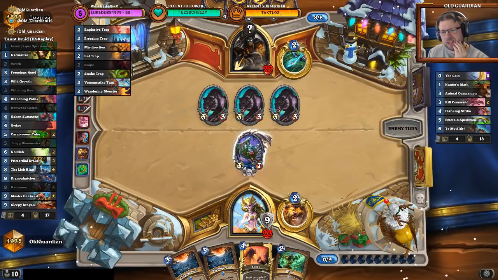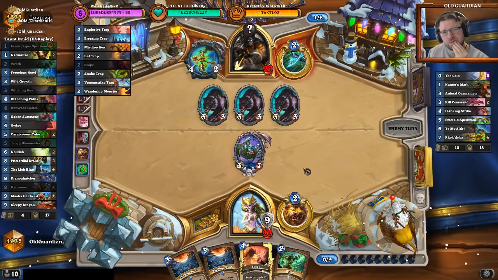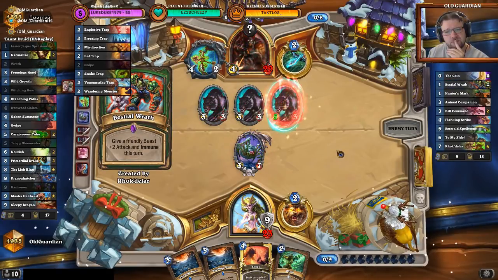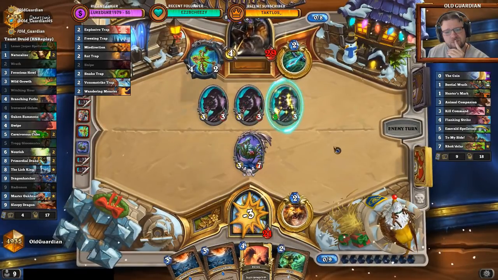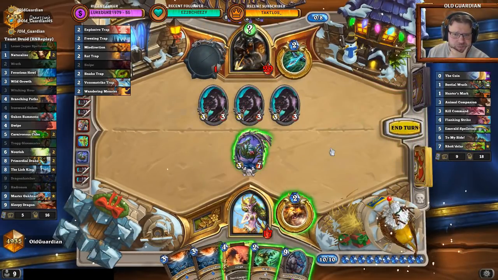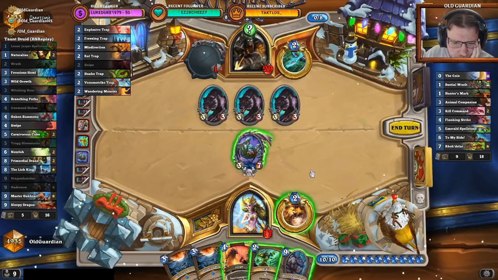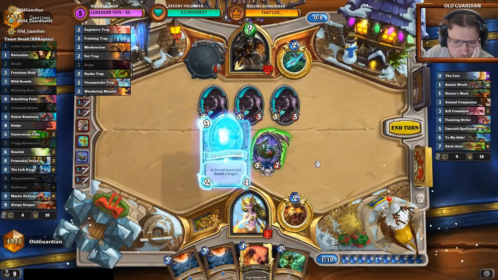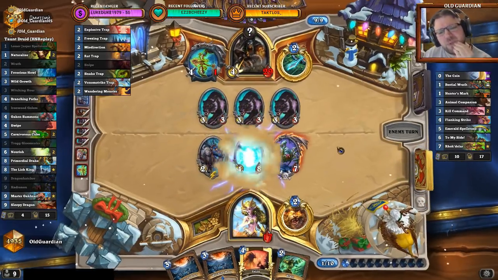There could be a Freezing Trap, but I can't run the Hadronox into a Freezing Trap. But I still have some health here, so we'll see how this goes. Taking a bit of damage though. This is tough. I might lose this, even though he threw away the kill commands really recklessly. But I still don't know the secret. Let's see. That's a big problem. I think I have to play the Dragon Hatcher here. And yeah, maybe I just lost.